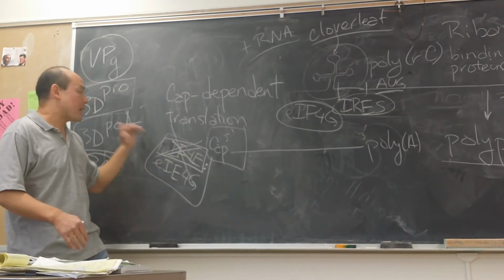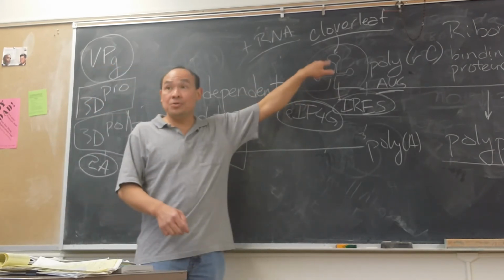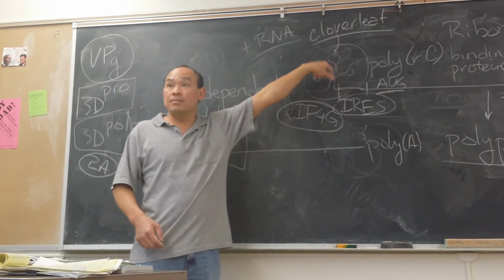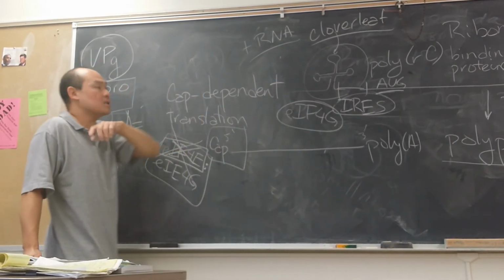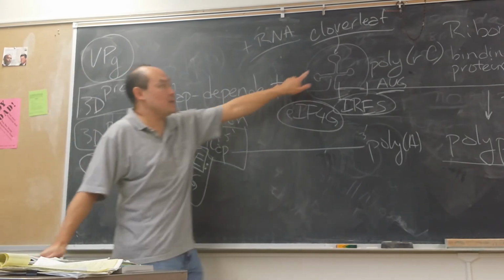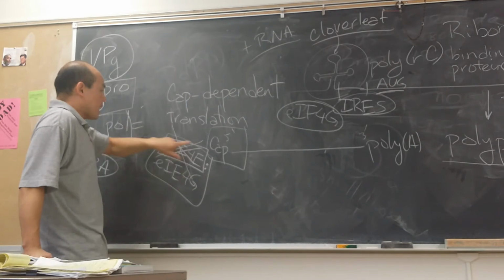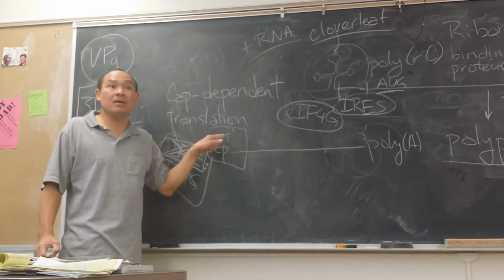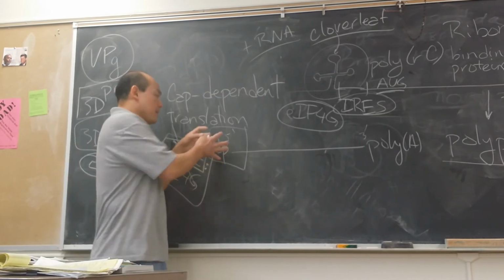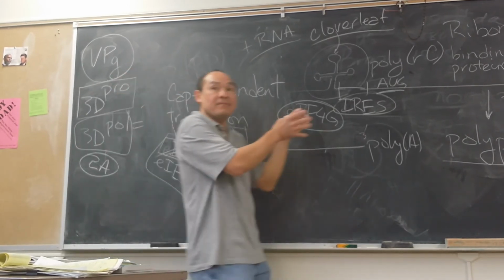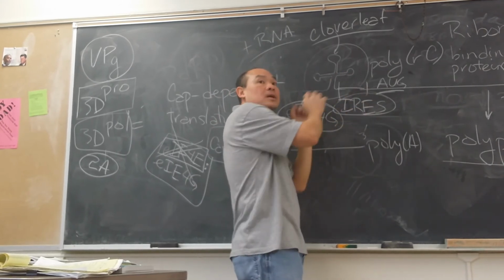But regardless, without EIF4E, EIF4G can interact with this 5' region right here of the mRNA that contains the IRES, in fact the actual clover leaf structure, right? And then the cap cannot be recognized or bound at all, so you will not have the small ribosomal subunit being recruited to the cap, but they actually will be recruited to any mRNA that contains an IRES.